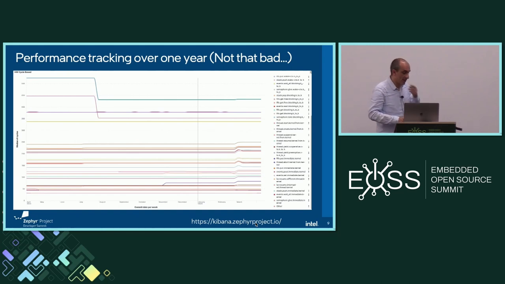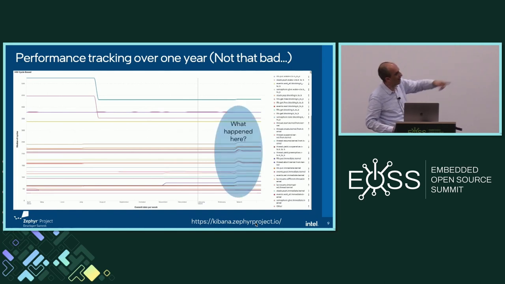Obviously, you will immediately notice that there are big jumps in the graph. In this case, these numbers are going down, which is not bad. But you also see a lot of things happening there. For example, this is actually very recent, early March, and I saw that and said, oh, that's suspicious, what's going on here? And one thing you can do here is go and bisect and see what happened.